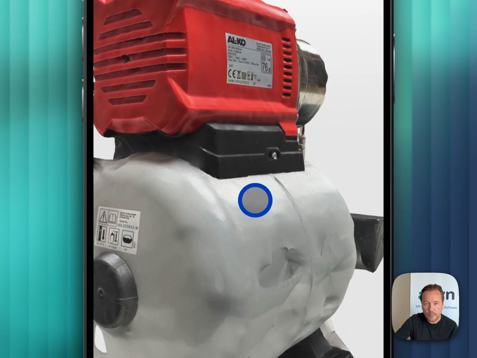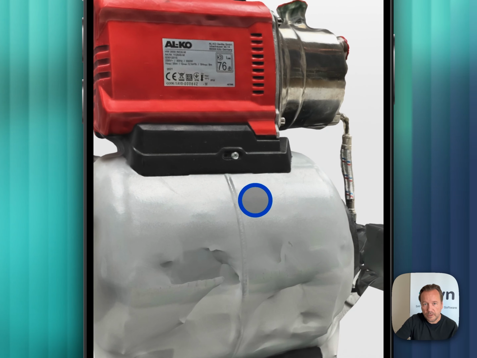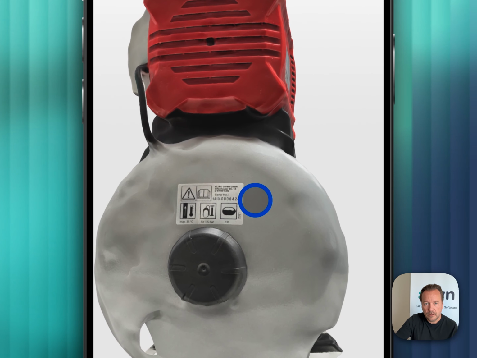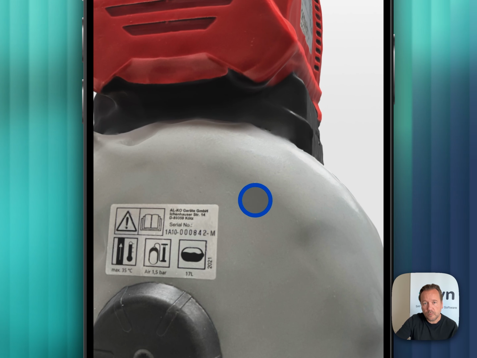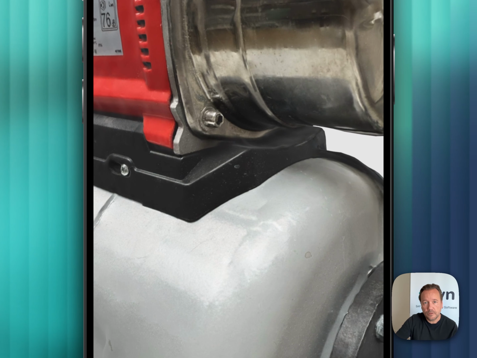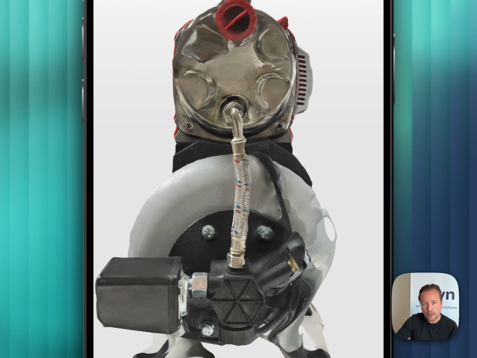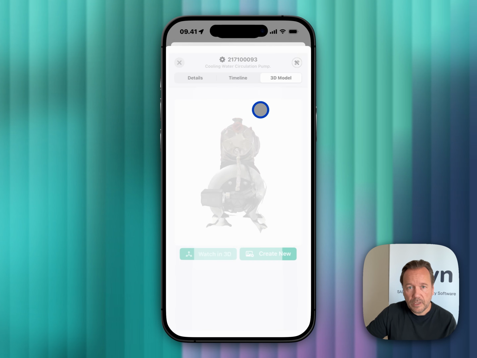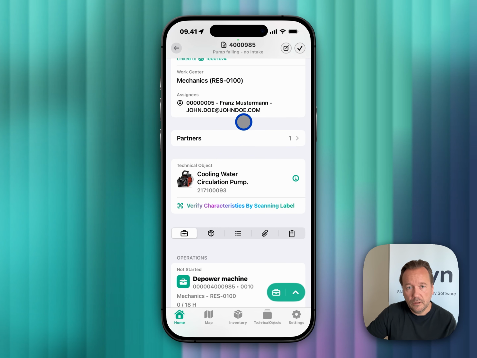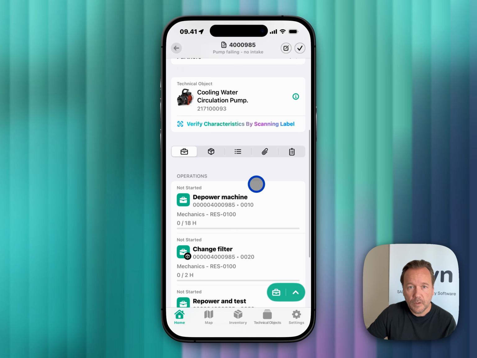So you can see it's not a perfect model. It's a bit wobbly here and there, but it is in actual fact high quality, so you can read off labels, markings, serial numbers. You can also actually check out the condition of that one. So any technician can make these, and anybody who's looking at the equipment can see that model for reference, either to compare deterioration over time or actually have a look at what it is really looking like right now.